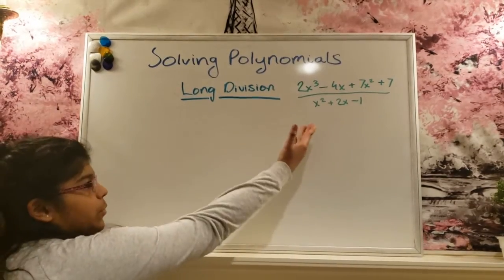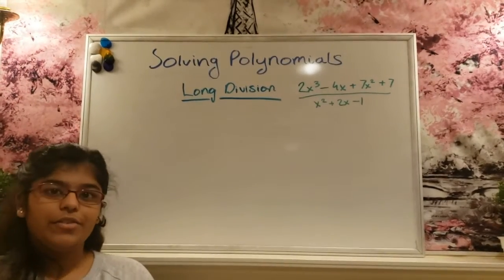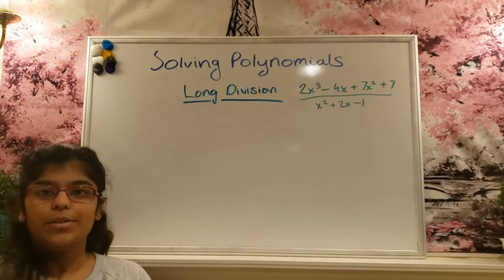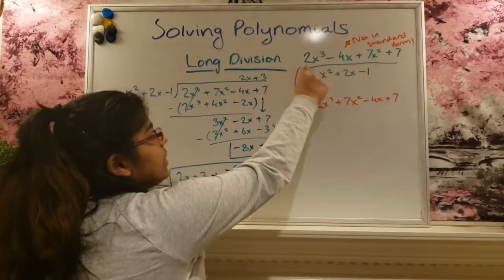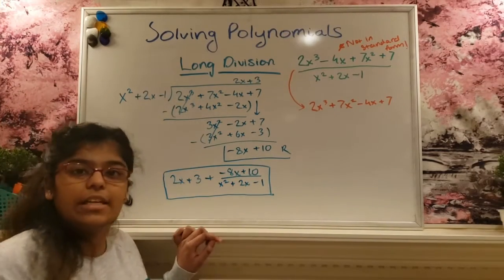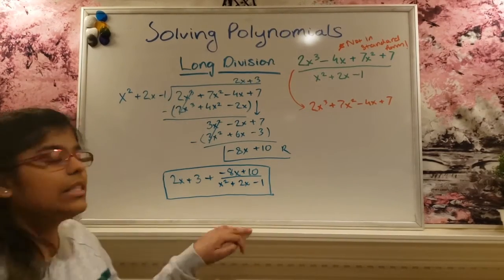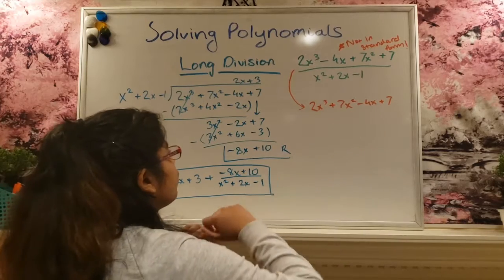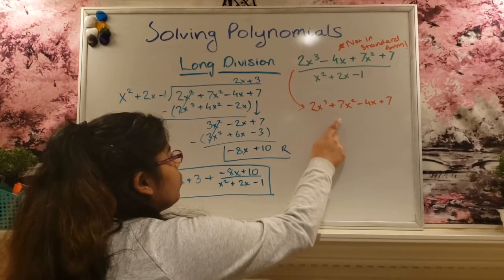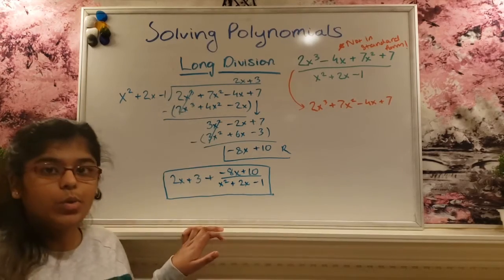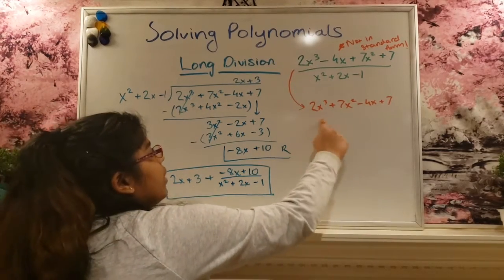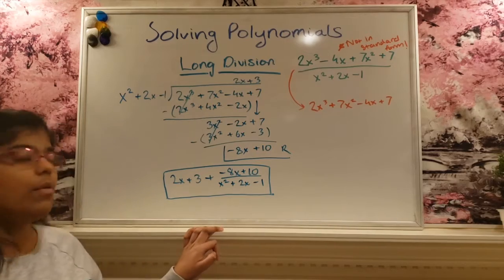Here's another example. Pause the video and try solving it on your own, and then I will show you how to do it. If you look at this problem, you can see that the polynomial is not in standard form. Standard form means it is in decreasing power of terms, such as x cubed, then x squared, then x to the first power, and then x to the 0th power, which is 1. So we're going to rearrange this before we start our problem.